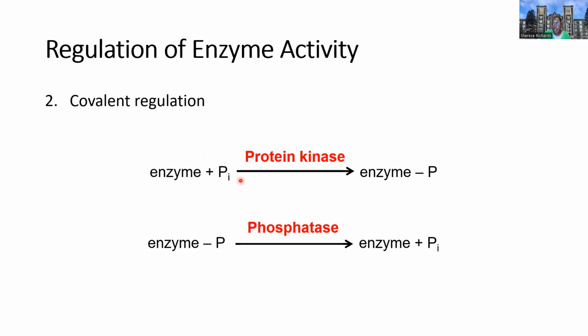So a lot of our enzymes, especially the ones that we'll look at when we talk about glycolysis, will have the ability to add a phosphate group. In their phosphorylated state, they're essentially going to be turned on or activated when they have a phosphate added, and that is done by protein kinase. In the opposite direction, we can deactivate this enzyme by removing the phosphate group. And in order for that phosphate group to be removed, a phosphatase is required.